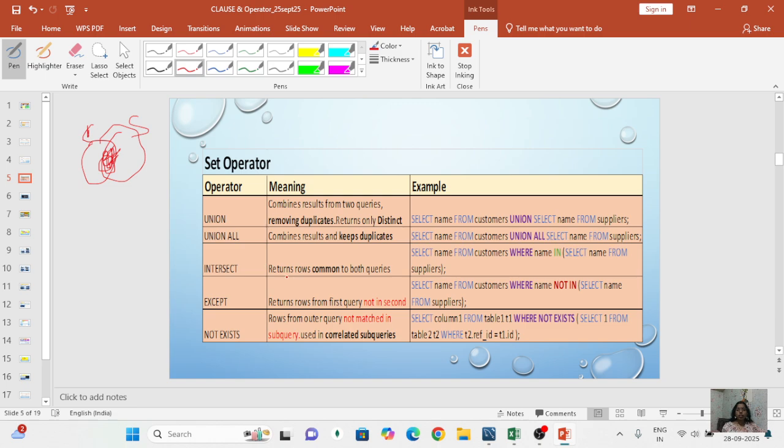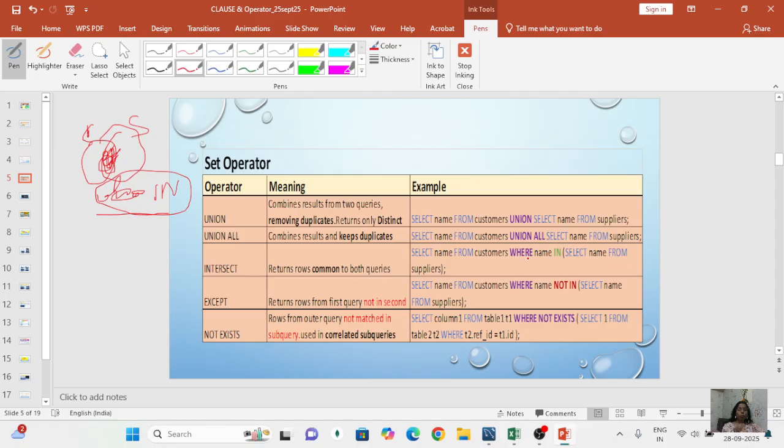It returns rows common to both queries or both tables. Select column name, which column we want to retrieve, from table name, where INTERSECT, how are we going to use it, using the IN operator and the WHERE clause.